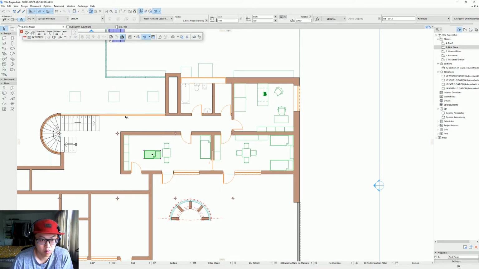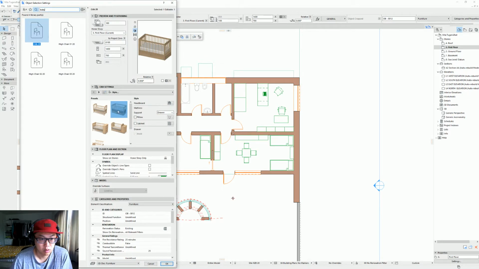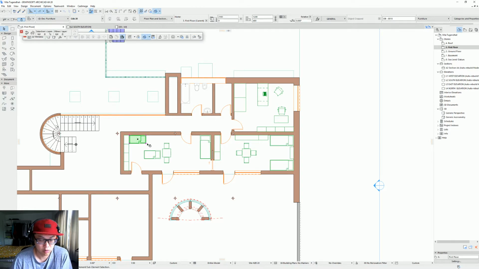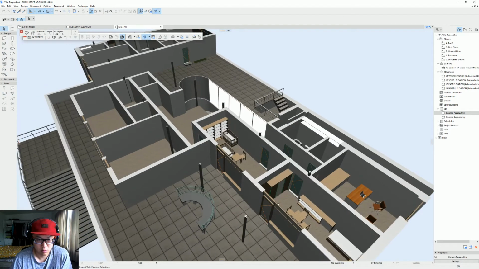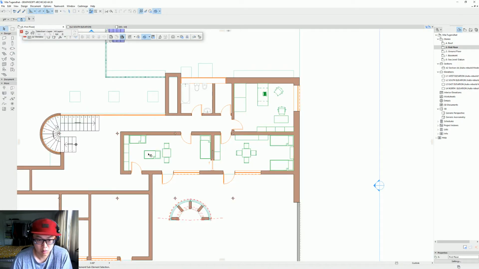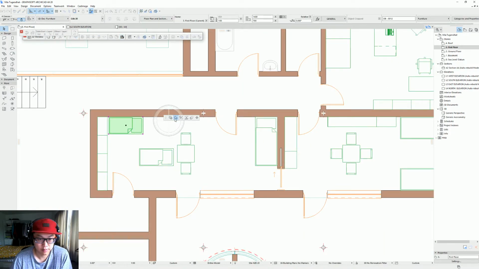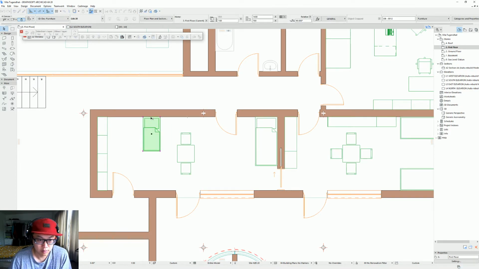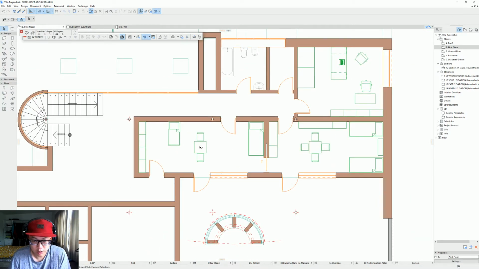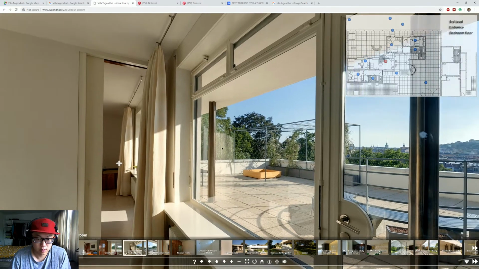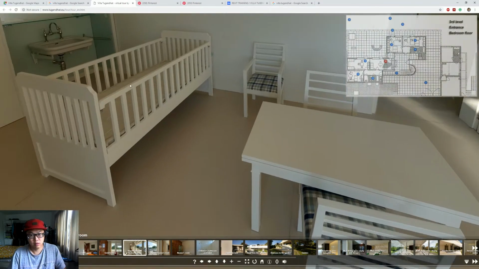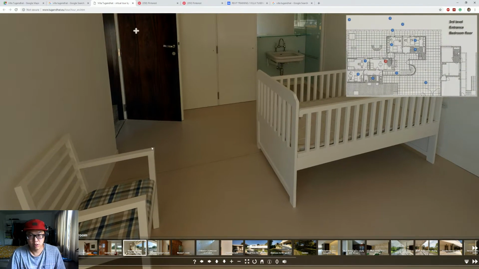Oops. Press OK. Is that the image of the crib? Not really helpful. And I think there's a lonely chair there. Chair here. Chair there.